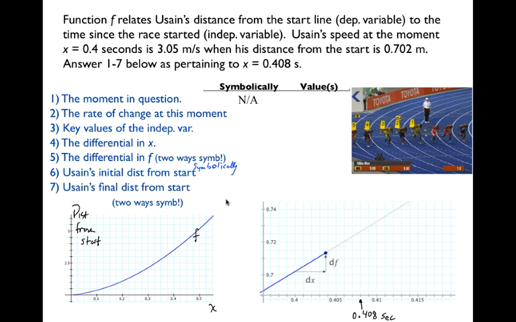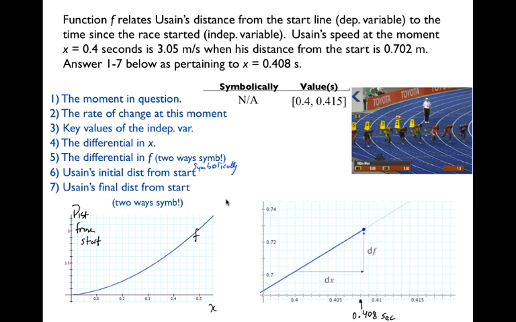So we know that our x value for our first correspondence point is 0.4, and we're going up to 0.408, and actually this animation goes all the way up to 0.415. So our moment has to be big enough to include those key values of x. So what did I put? I put 0.4 to 0.415. Okay, that was what I wrote. You've got to have 0.4 in there, right? So you've got to at least start at 0.4. You can't start at 0.405 because 0.4 is one of our key values. Okay, so this is a valid moment, but there would be other possibilities.